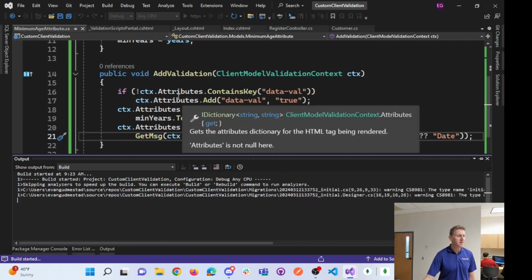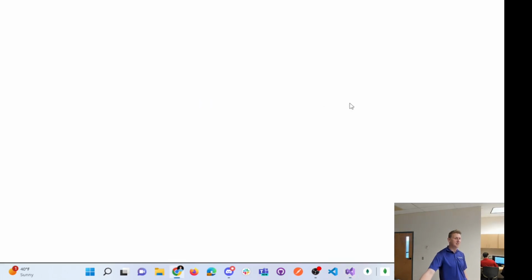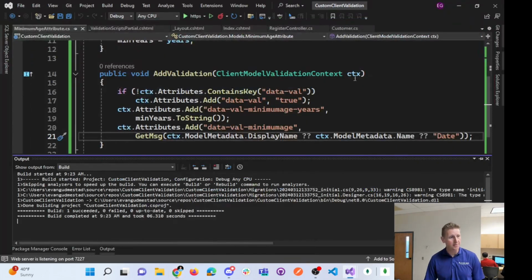What we're doing here, if you're seeing this context attributes add, well, didn't mean to do that. If you see here, context CTX attributes add, data-val, data-val-minimum-years, data-val-minimum-age. Remember, data-val attributes are custom HTML attributes that you can add to elements in your HTML.